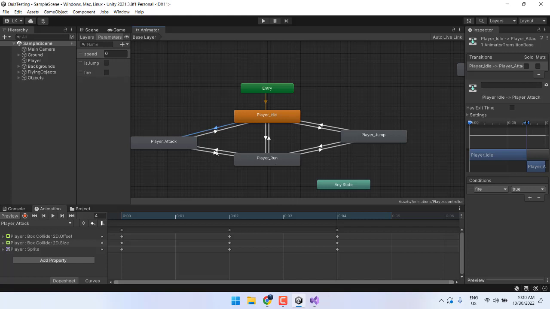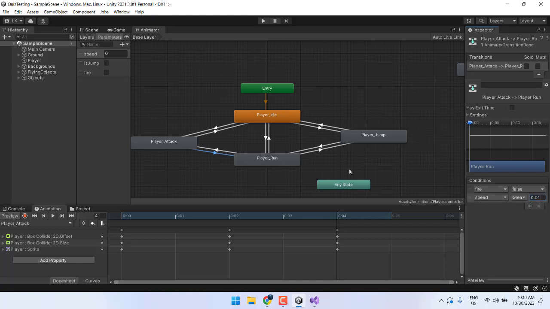And if your player is running and fire is true, again the transition will navigate from run to attack animation. और जब हम अटैक करेंगे तो हम दोबारा वापस कब जाएंगे, जब प्लेयर अटैक फॉल्स होगा. And we can add one more condition on the back transition: it goes to idle when fire is false and the speed is less than 0.01, and it goes back to running when fire is false and the speed is greater than 0.01.